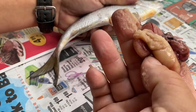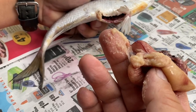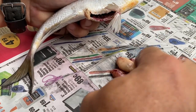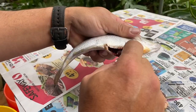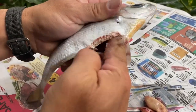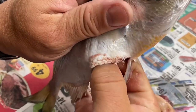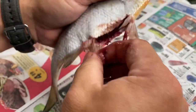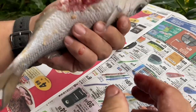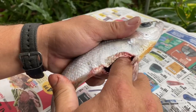Female. That's eggs. Right there. That's eggs. Do it again. Make sure you got everything. There you go. That's it. Rinse it out.